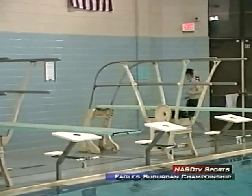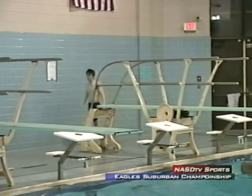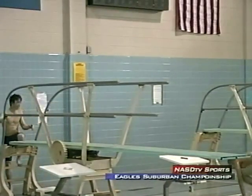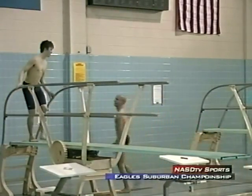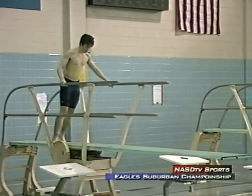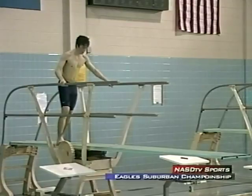So a little bit of an odd rotation on his. He didn't usually grab with a twist. Divers usually will put their hand over their head and grab their elbow, like armpit. So 4 1/2, 4, 3 1/2, 4 1/2, 5 1/2. So usually divers will grab their armpit and the back of their head to spin, and that helps them rotate. But he pretty much rotated in a free position, so pretty well done.